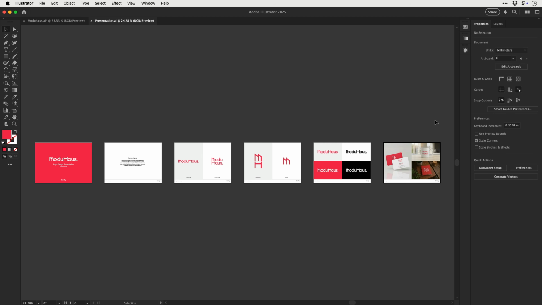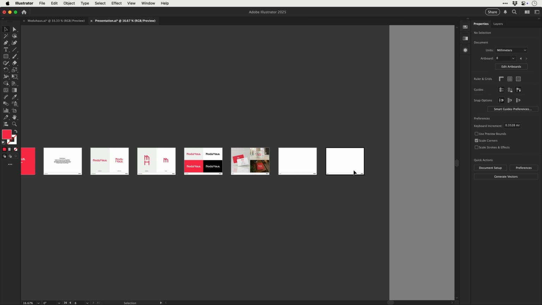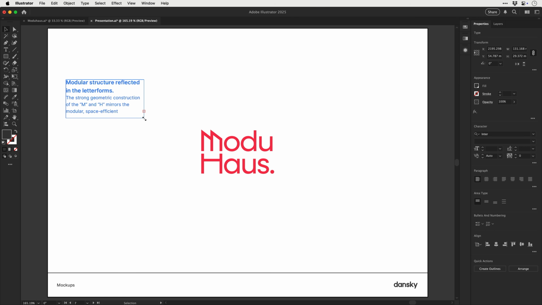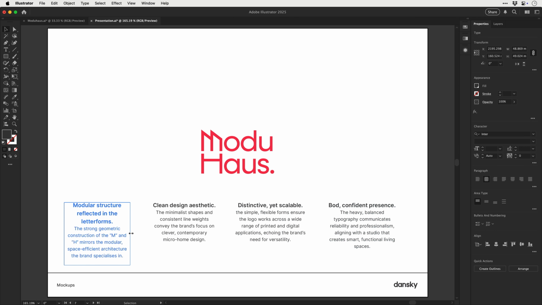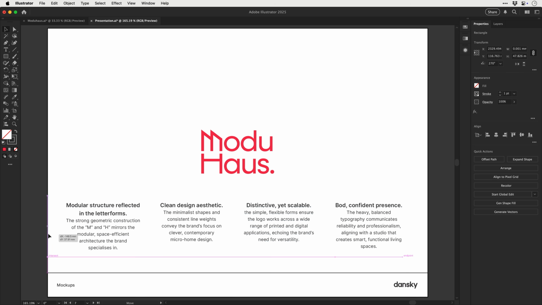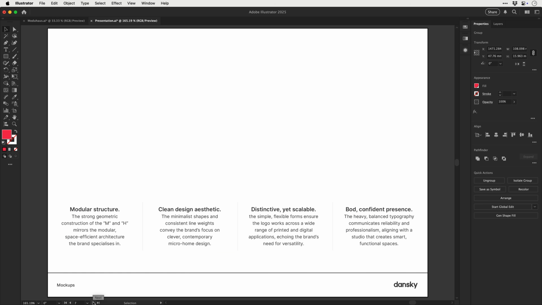Don't judge me. So this is coming together pretty well and we've spent practically no time on this. Now I do need a couple more pages, so let's add some at the end. And what we're going to do for this one is this is going to be a breakdown or an analysis of sorts of the logo. And this is a great opportunity to explain some of your thought process and the design thinking behind this particular design.